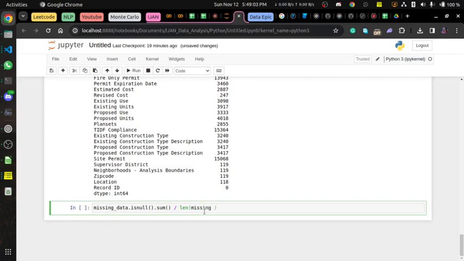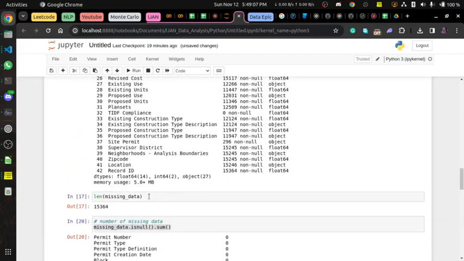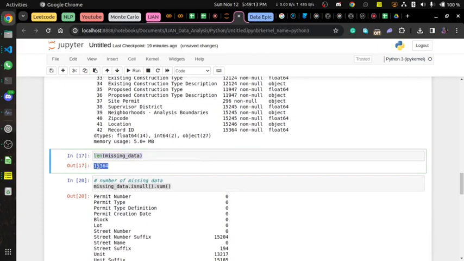That's missing underscore data. Remember that if you do length of missing data, you get this. So it's more like you're dividing it by the total number. You could use this number, but it's better to use all of this, like use the formula itself, how you got there, because using the number will work, but it's not the best practice.